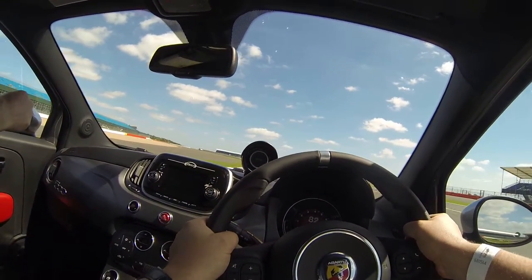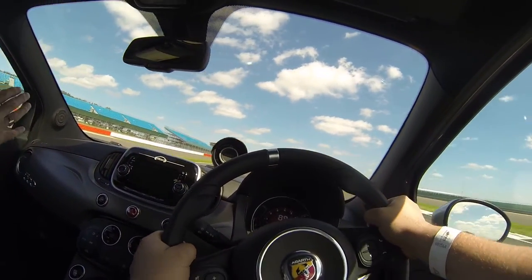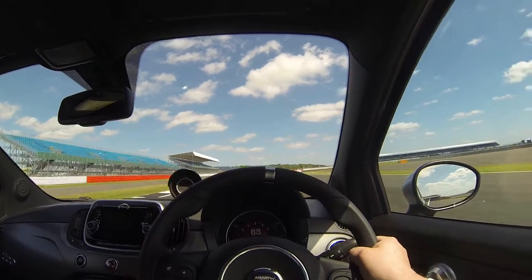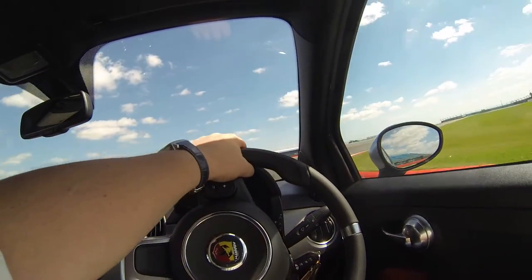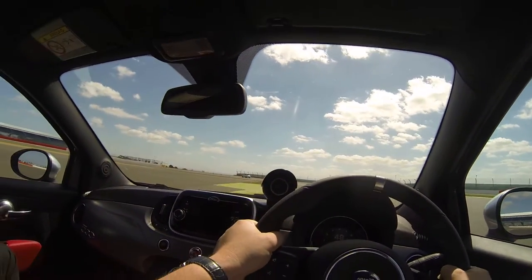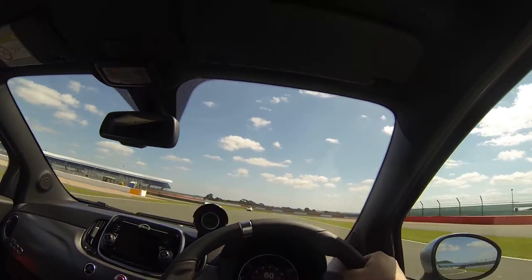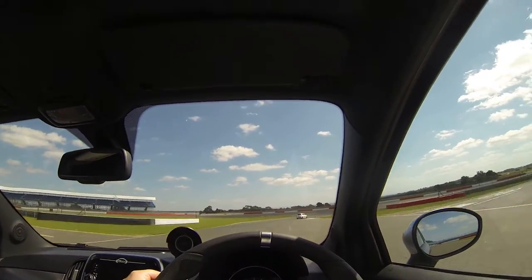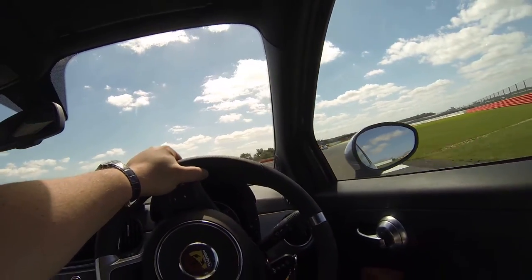Smoothly into the edge of the curve, the car will run to the right. As we start coming back to the left, straight up, hard on the brakes — very hard — turn smoothly, progressively easing off the brakes. Back on the power, unwind the wheel. When you feel it understeering, give it back a little — it goes the opposite to what your head tells you. Onto the brakes, progressive turn, right into the curve, back on the power, unwind the wheel all the way through.